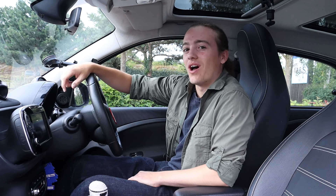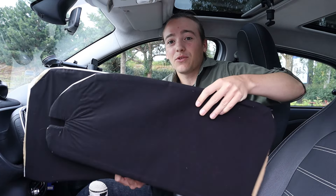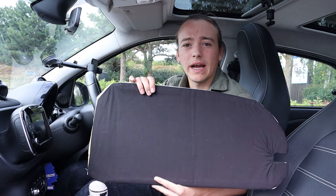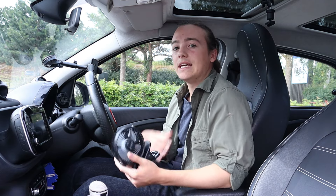Having the bed sorted is a huge tick on the checklist. I have an airbed which will help turn it into a super comfy place to sleep. For privacy, I've created two large window panels — the black material faces outwards so people walking by should just think it's tinted, and the white faces inwards to keep my area as bright as possible. I also have a large blackout curtain for the front windshield and front windows, plus ventilation nets so I can lower a window. I'm very aware it's going to get very hot, so a fan will keep the air circulating.